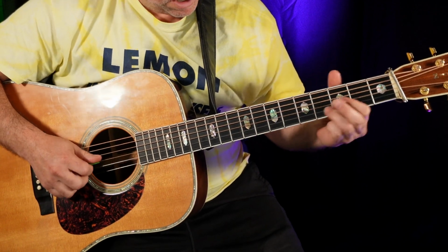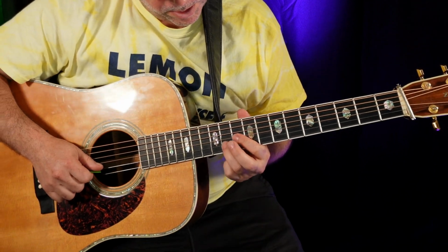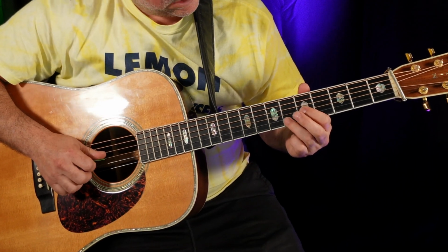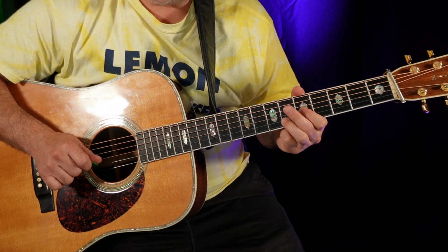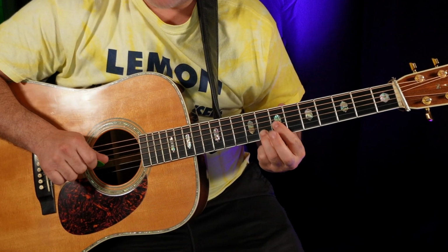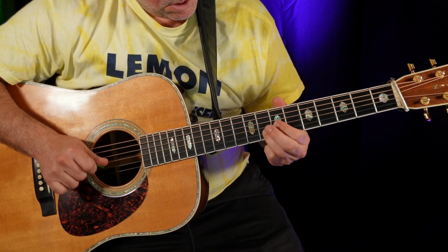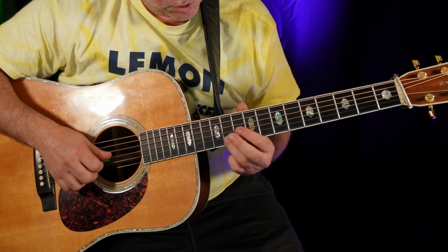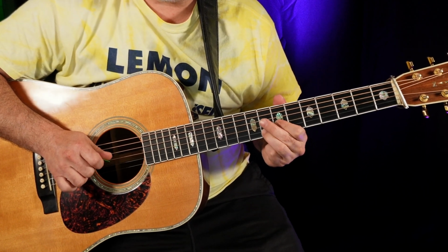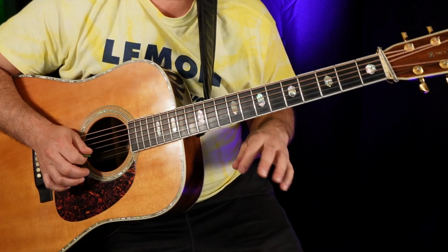What in the world is that? So you got... Now, what we're basically playing here is a F and a B flat. And then we're playing a C and an F, which is the sus and the seventh, and then moving up to a G and a D, which is the root and the fifth. But what you have here is the same shape. And then he uses two fingers here and does this little trill where he goes. Now that's a really neat little riff to play over a G. To get the exact timing of it, you'll have to listen to him. It's almost got a little bluesy effect to it.